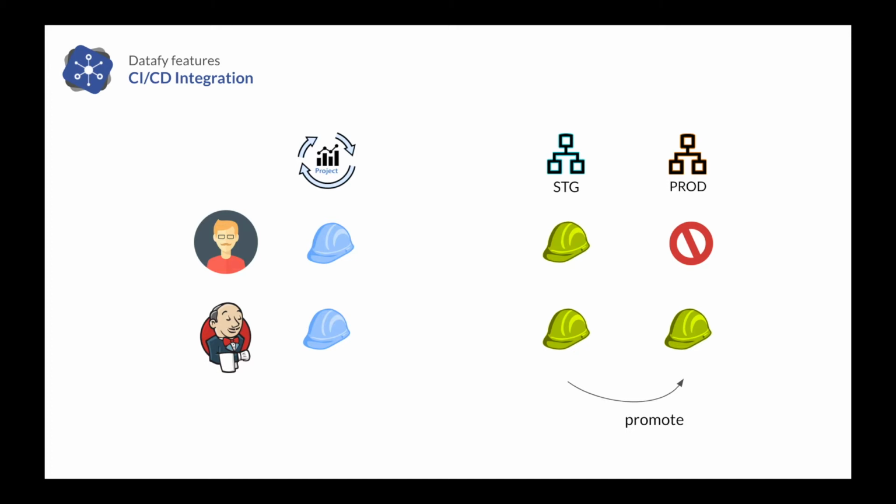In practice, all the pipeline has to do is build the project as we've seen, deploy to staging, perform some tests, figure out if it's okay to deploy to production, and if it's okay, then it will be able to use the promote command that we will show in a moment, where we can take the project as it was deployed to staging, for instance, and deploy it automatically to production in the same version. And so in this case, only the Jenkins user will be able to do that.